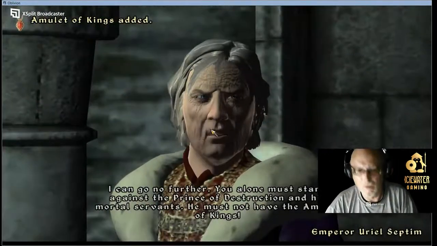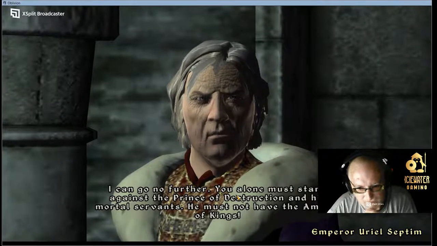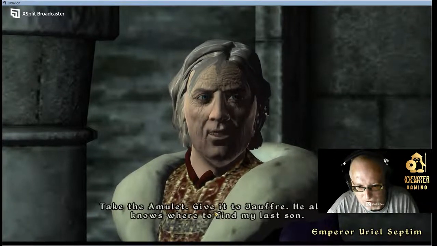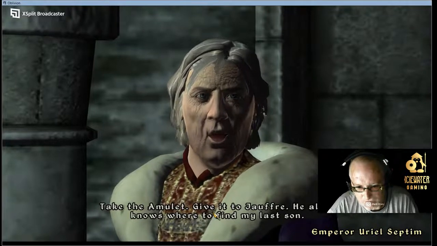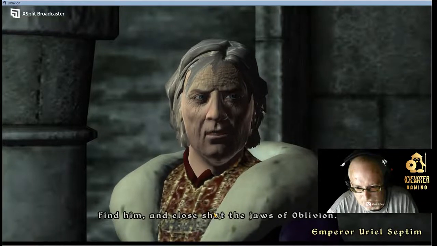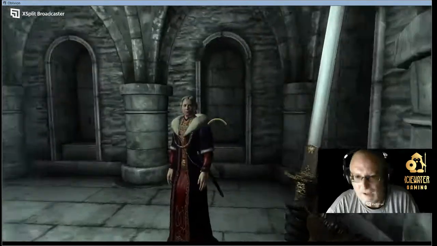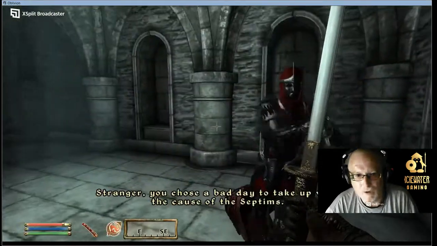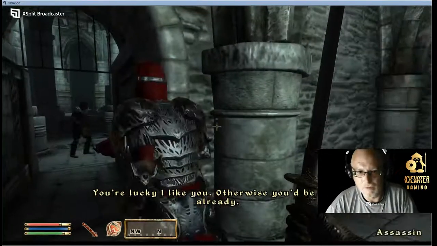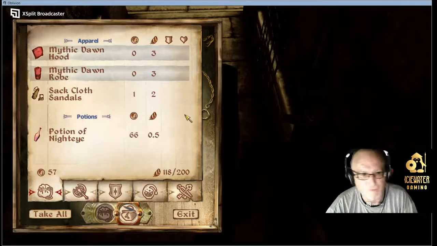I can go no further. You alone must stand against the Prince of Destruction and his mortal servants. He must not have the Amulet of Kings. Okay. Take the amulet. Give it to Jauffre. He alone knows where to find my last son. Find him and close shut the jaws of Oblivion. What? Ow, ow, ow, ow, ow. Oh. You chose a bad... You're lucky I like you. Otherwise, you'd be dead already. I can't move. Oh, now I can move. A little late.